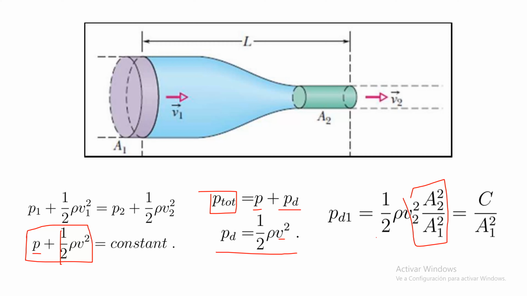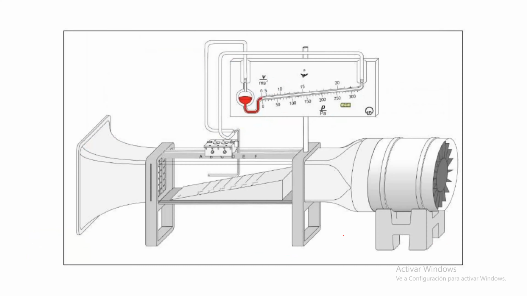But if we assume a reference point at point 2, which wouldn't change, then the half is a constant, the density of the fluid is a constant, the velocity at point 2 is a constant because it's our point of reference, and the cross-sectional area at point 2 is also constant. The only term in this whole equation that isn't constant is area 1. So we can group all of these into a constant called C, and see that the dynamic pressure at point 1, from a reference point 2, is equal to some constant divided by area 1 squared. In this experiment, we're going to try to prove this formula and some derivations from it.